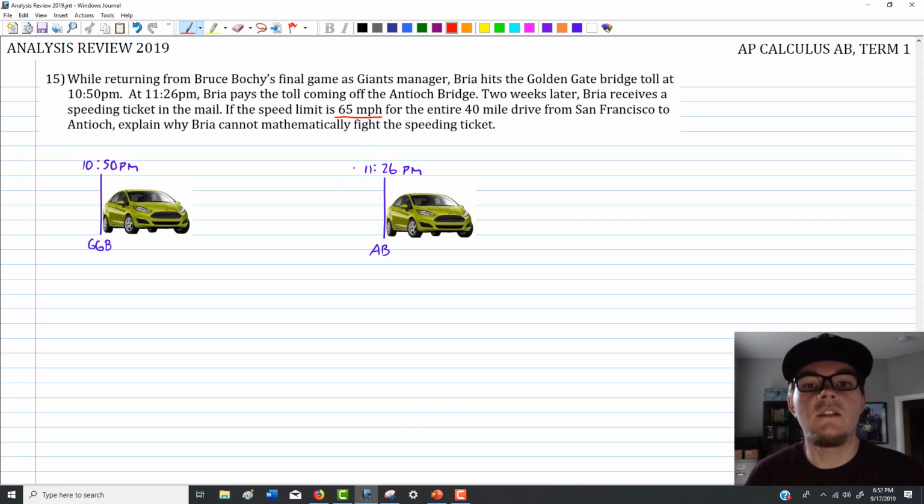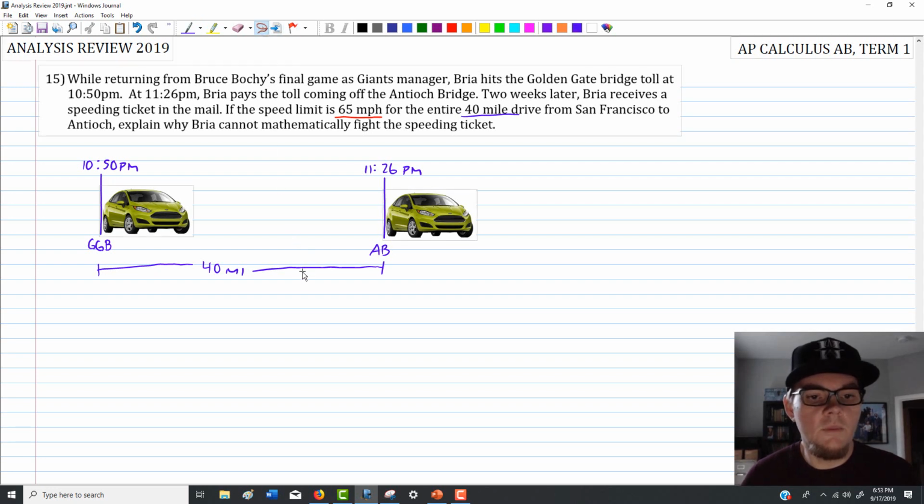And this is all we have to basically reason with, outside of the fact that the speed limit for that region is 65 miles per hour, and that the entire drive is 40 miles. As a heads up, I did change the problem a little bit. The drive is technically 42.9 miles. They're that far apart if you follow this pathway, as far as I can tell. But for the sake of not using a calculator, I did round it to 40. So in here, we can say a couple other things. This distance is 40 miles.